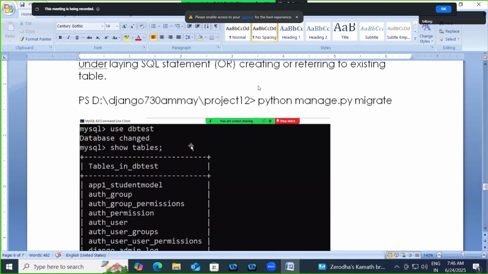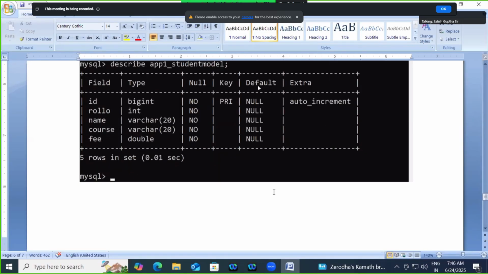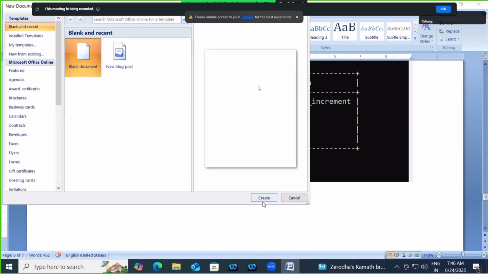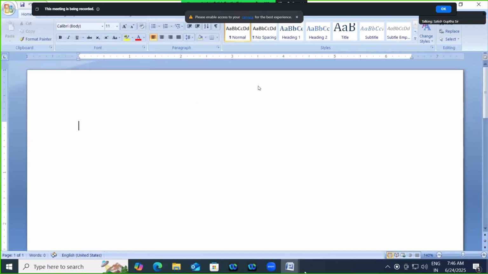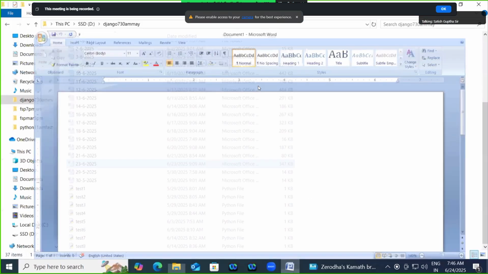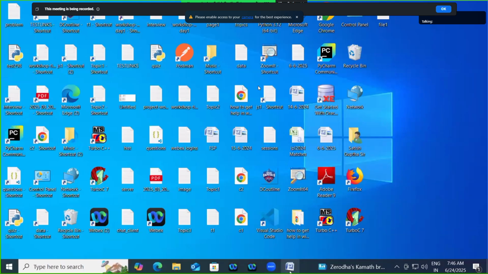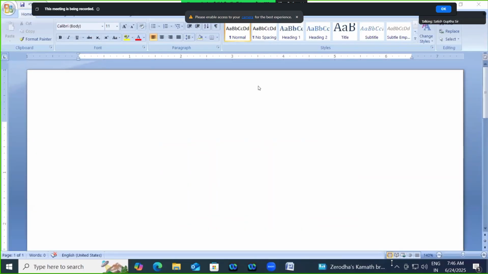So next is, once this is done, I think you have done up to this, right? Okay, then you can also generate equivalent SQL statements, but there's no use.